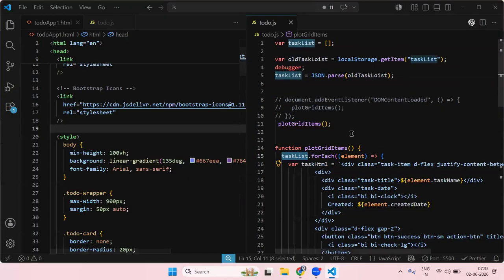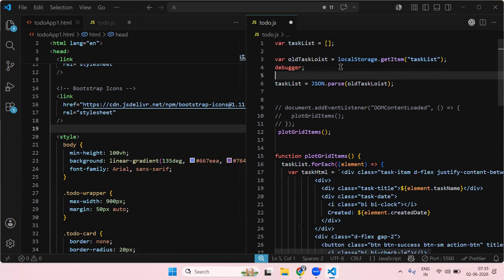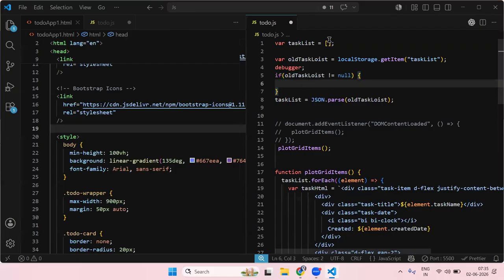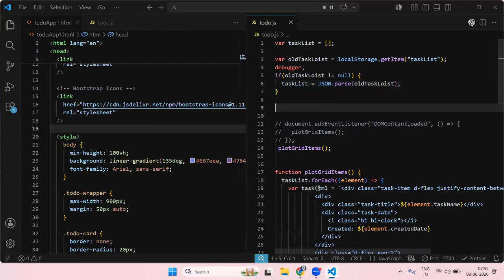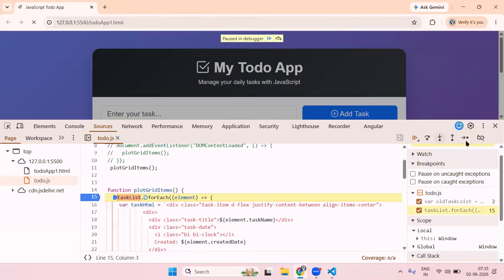So this is the first if check we need to add. This JSON.parse we need to do only if this is not null, then only we need to convert. Otherwise the array will be empty as it is, with the initial value we have. So like this, now our UI won't break.